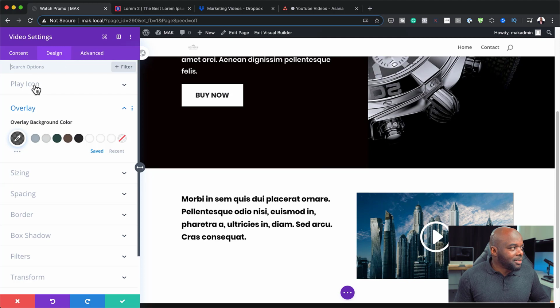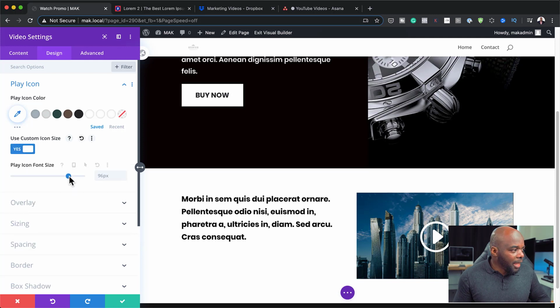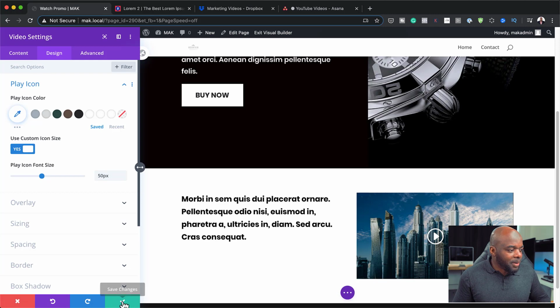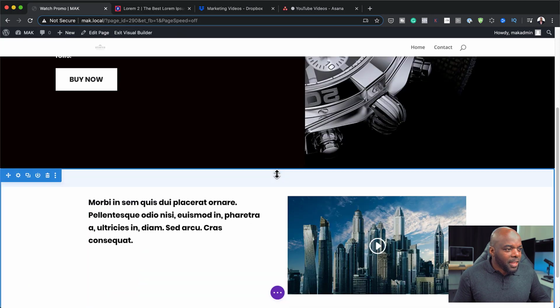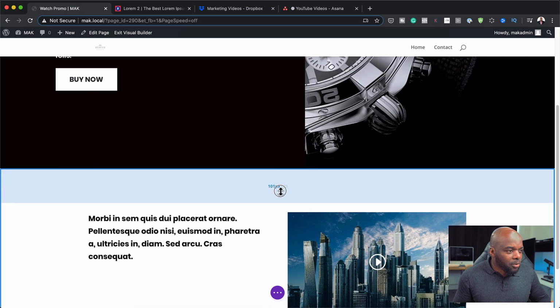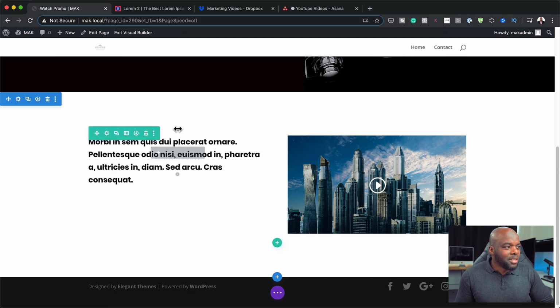So next, I'm going to come over here to design, go to play icon, and to adjust the size of this play button, you need to come over here and reduce the size. So I usually go with 50, because I don't want this button to be way too big or way too small. Okay, great. So now that I have that in place, I'm going to save, and then I'm going to add a bit of padding over here. So usually I go with 100, and I also click here on this chain icon so that the same value gets applied both to the top and the bottom. Okay, so this is taking shape now.